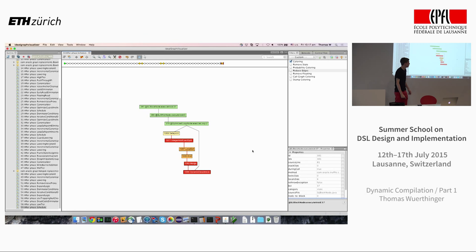And this system of only having this information at the side-effecting instruction allows us to move, for example, this add with overflow around, because the add with overflow doesn't know where it's going to bail out to. It will depend on the place where it's going to end up in the program. And the safepoint, which I showed you before, this is a safepoint instruction here, and this one also needs information about where it is in the interpreter, because on safepoints, if you have class loading or something like that, you might also be forced to deoptimize.